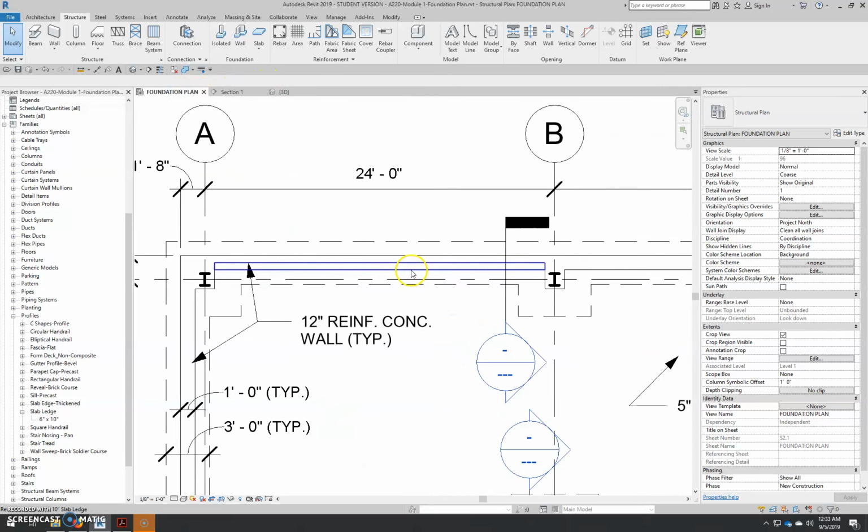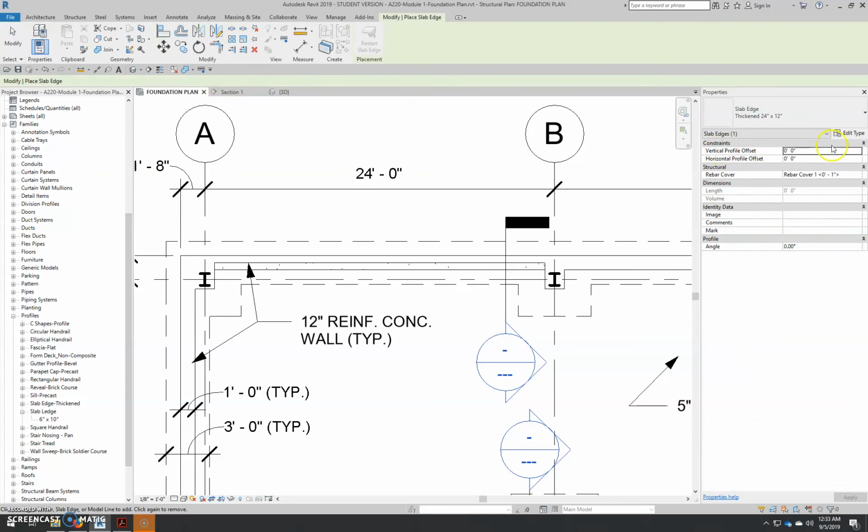We're going to come up here again where our section's cut. We're going to go to the Structure tab to open the Structure ribbon, Foundation Panel, Slab, only this time we're going to click the down arrow. We're going to get the Slab Edge tool. We're going to use the default here just to get it in place first. So if you click this line, that's the slab edge.